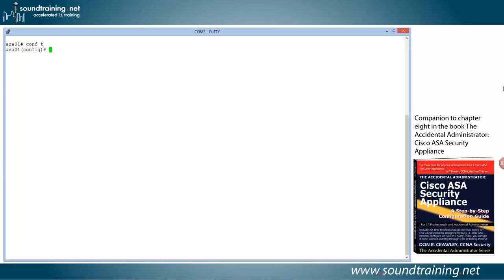We need to configure our AAA server group, so we're going to use the command aaa-server. Then we need to create a name for the server group, and as you know from watching other videos, I like to use names that are descriptive, that I can see in a configuration immediately and know what they're all about. So I like to put them in all caps and use a descriptive name. We're going to make this one RADIUS-SERVERS. So again, in all caps.